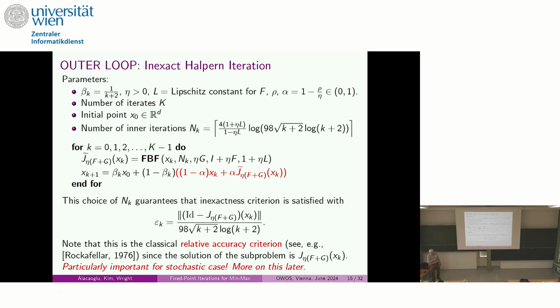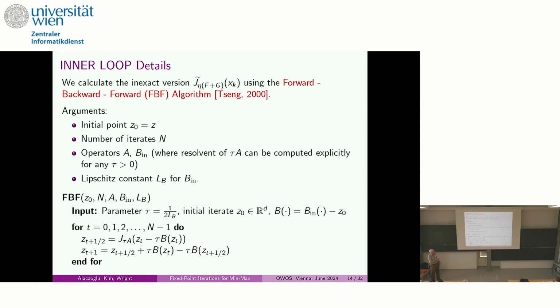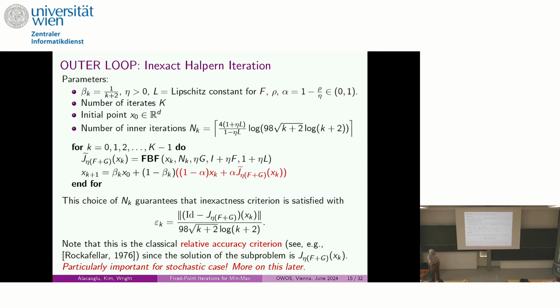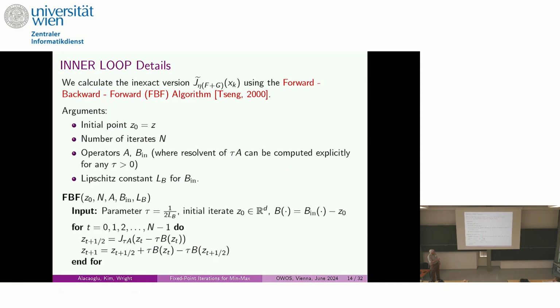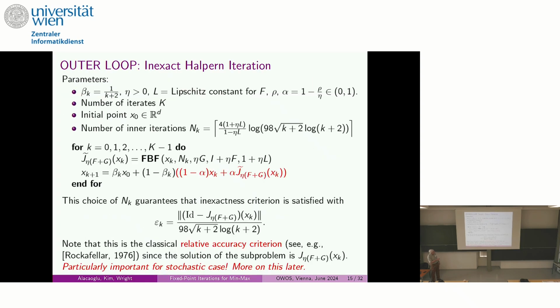So I'm going to start with the Halpern variant, and the thing that I've got highlighted in the red here is exactly that T operation that I defined earlier, the combination of the resolvent and the identity. And so this is just classical Halpern with that operation, and here's what we call FBF. So you can see that the A is just tau times eta times G. The B is identity plus eta times F. So that's this operation here. And then this is the Lipschitz constant for the B. So remember, F has Lipschitz constant L, so the Lipschitz constant for identity plus eta times F is just 1 plus eta times L.